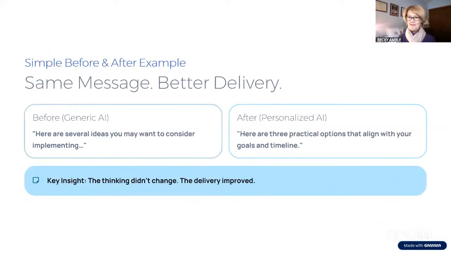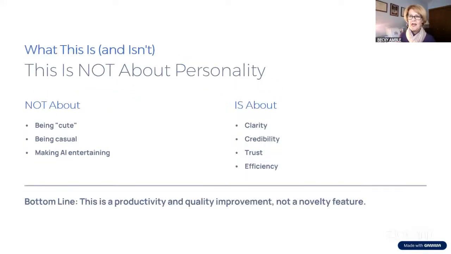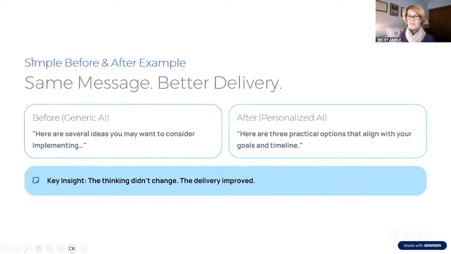Simple before and after example, let's talk about that. The same message, better delivery. Let's say beforehand, on the left, you can see the generic AI. Here are several ideas you may want to consider implementing. And it comes back with that, and you go, yeah, that's sort of ho-hum, dry. Doesn't sound like me. Sorry, the screen changed there. I'm going to move my little camera thing.